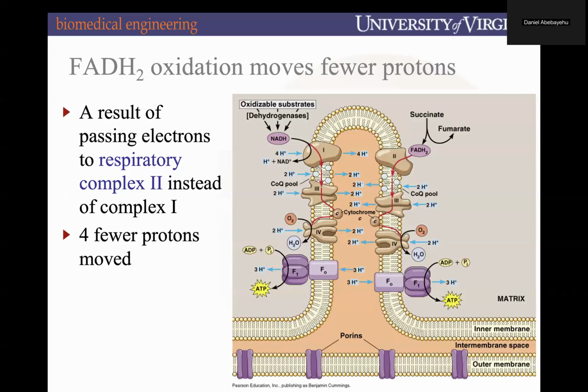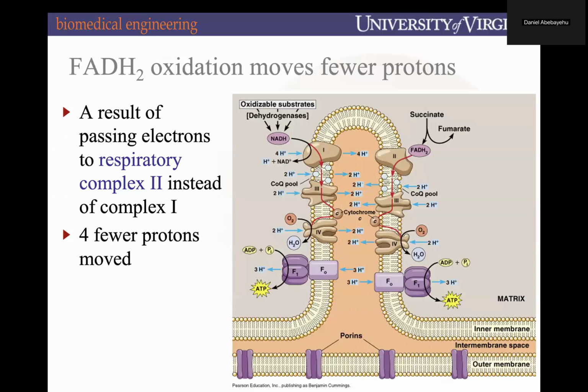Yes. Sorry, can you say that again? FADH2 is what donates the electrons to complex 2. Yes. And it doesn't come like on the other complex. It comes from the... Correct. Yes. How does that affect...? The way that affects ATP generation is that there will be less ATP generated in response to an FADH2 reducing equivalent compared to NADH. Why does it come...? Sorry? Why is there less? Yeah.